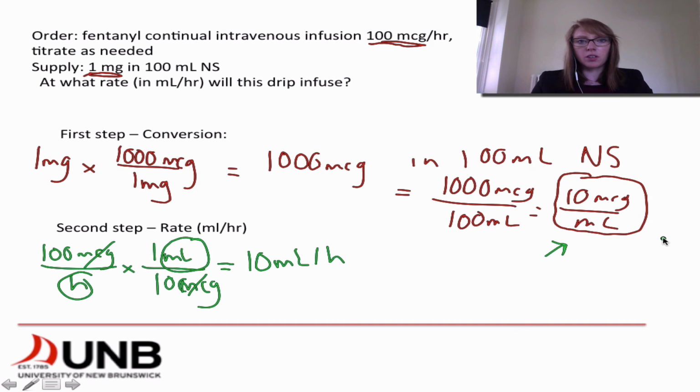So with multi-step calculations, the most important thing that you can do is just take a step back, look at your units that you have, look at the units that you're looking for, and you just have to break down the question. So if it's complex and you need to find out how many milligrams are in each mil, then that's what you have to do. It's just taking that step back to assess the question and figure out what you need from it.